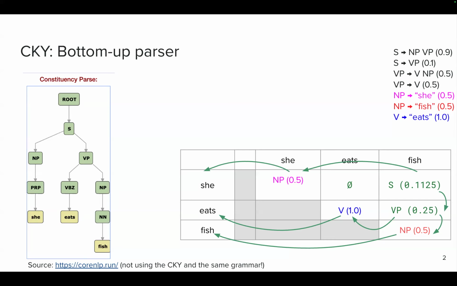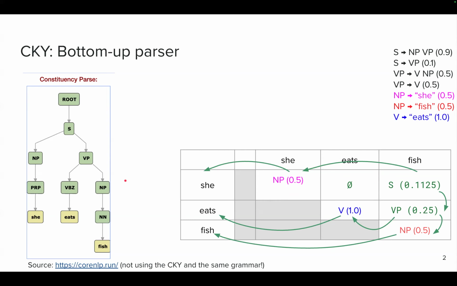And it's an example of dynamic programming, meaning we have reused parts of the computation. So once we knew that "she" is marked as a non-terminal noun phrase, then we reuse that information when we have marked the whole sentence with a non-terminal sentence. I should actually say that a sentence is always going to have S at the utmost level of the tree, but where we have reused the information that "she" is a noun phrase is when we have combined this noun phrase with this verb phrase to say, okay, this sentence is composed out of a noun phrase and a verb phrase.